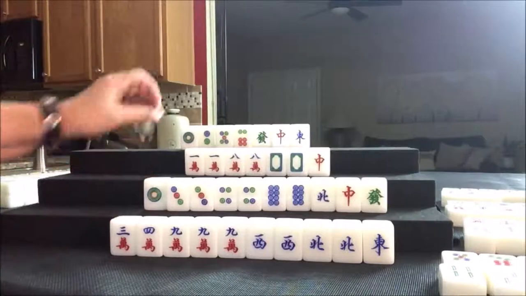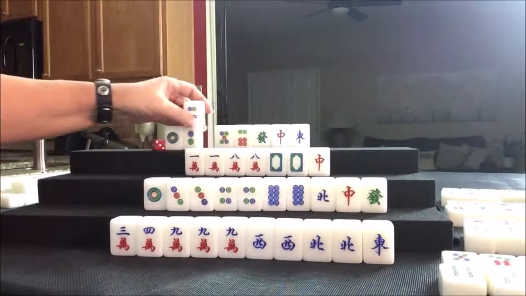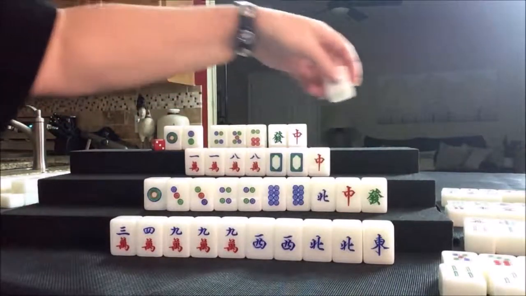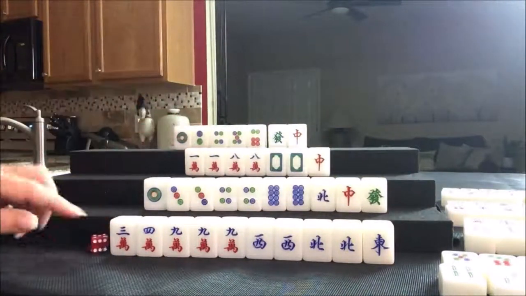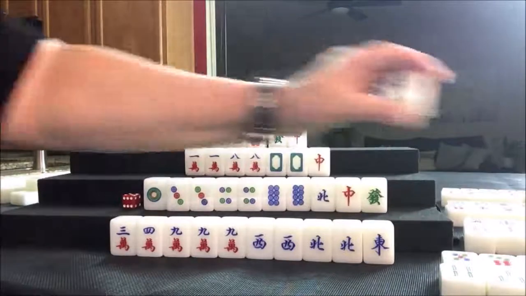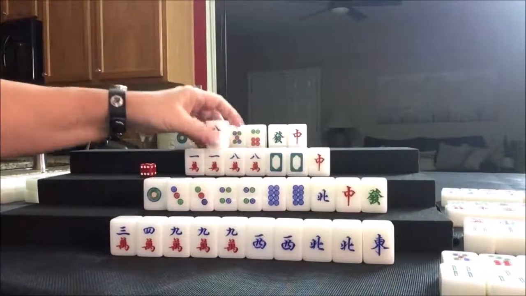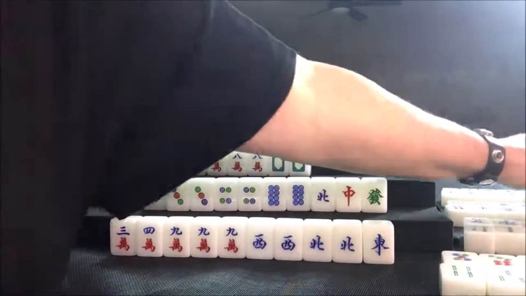Not ready. We're going to draw up here. Four dot. Okay, there's a chow. Four, five, six. Let's get rid of that east. Drawing down here. Nine dot. One bam. Eight crack. Oh, they got a pung. Let's discard the red dragon.